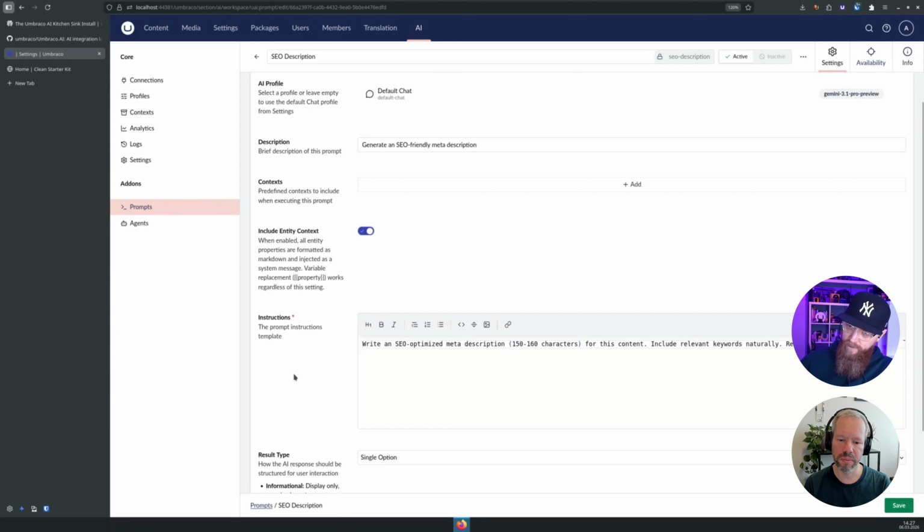Sure. I think the key setting there is the include entity context. So what that says is when this prompt executes, pull in all of the contextual entity information. So from a content perspective, that's the whole content document. And that also gets sent along with the request. So then in your prompt, it's basically saying, just summarize this, create an SEO summary based upon all of the content that's in this document.